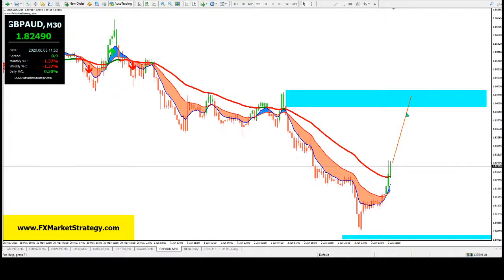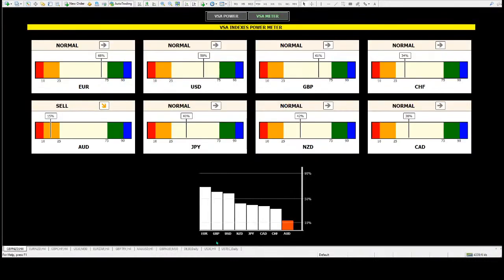Okay guys, so we've talked about this, Euro Australian, Euro New Zealand. So pound and euro are a buy against Australian, New Zealand, Canadian. So guys, euro and pound, buy them against Australian, franc, and Canadian, and also Japanese yen, probably New Zealand. So euro and pound is the money now. That's a good thing about the system.